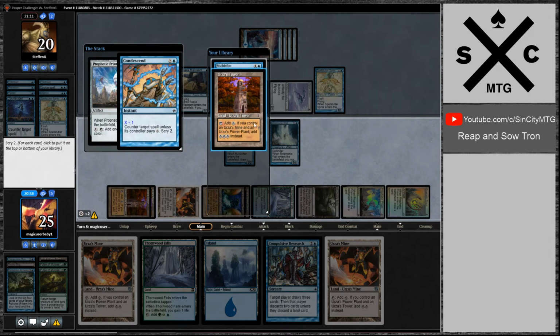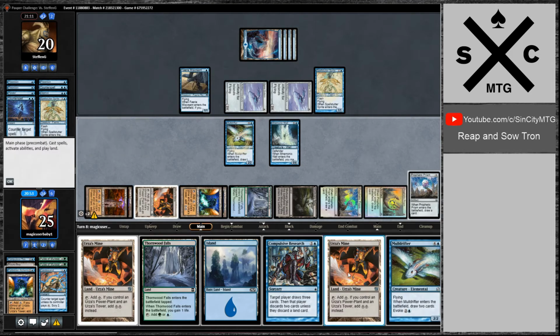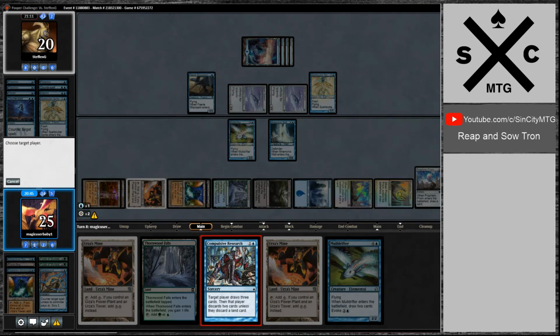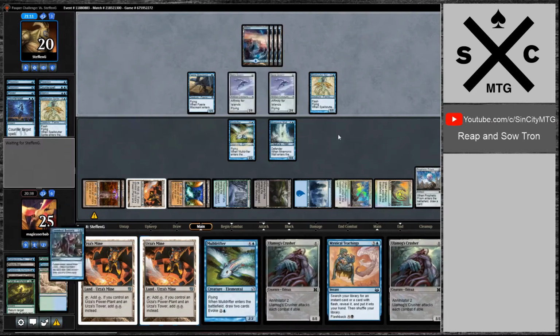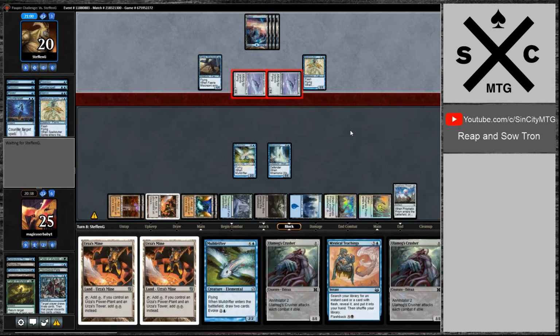So put this on bottom, this on top. Draw that, and then we will draw. Play an Island, tap, cast Compulsive Research on ourselves. We're going to discard a land. We've got hella Ulamog's Crushers now. Beautiful. So this should get us game one in our favor. We don't have to worry about him gushing his way out of this. Oh my god. Yeah, we'll take four.